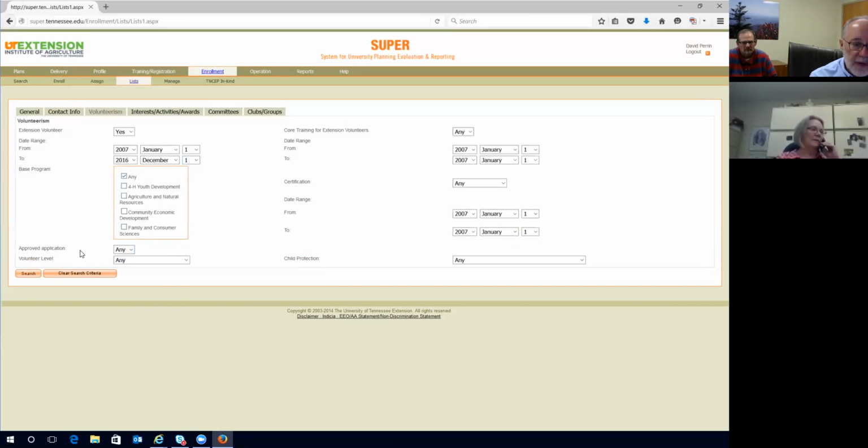We're going to leave approved application as any and volunteer level as any. And what that will do then is generate any of the volunteers that you have in this time frame, which could be a lot depending on how many people you have marked. I could visualize Knox County being a significant quantity. Anyway, let's search and see what we get.